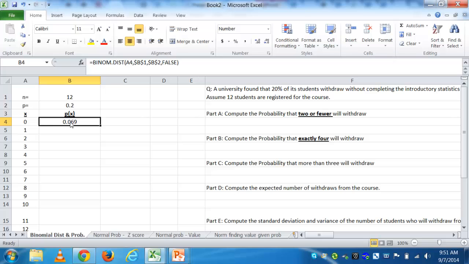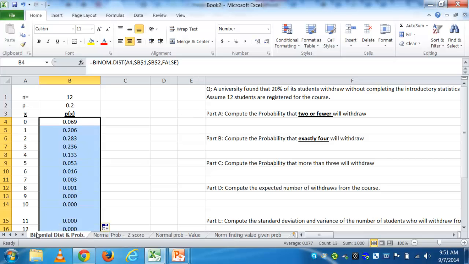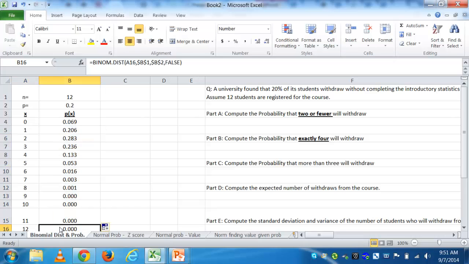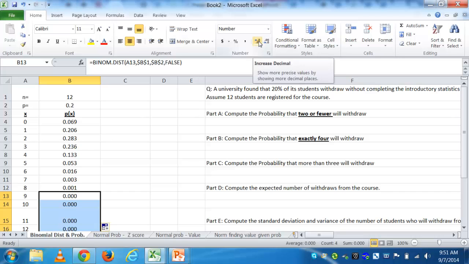So now if I have this formula correct, I can now copy this down. I'm going to go to the lower right hand corner, hold down my mouse, and copy down until I hit the last value that I have, which is x of 12. And it stays with the 3 decimals because it's copying everything down. And you can see for a lot of these I can calculate within 3. But down here I can't. It looks like the probability of that event is so small that it actually doesn't show up anything in the first 3 decimals. So up here in our formatting area, I can actually increase the number of decimals.